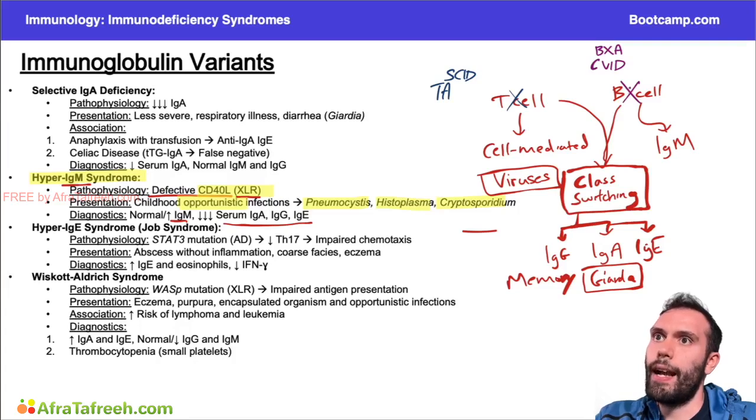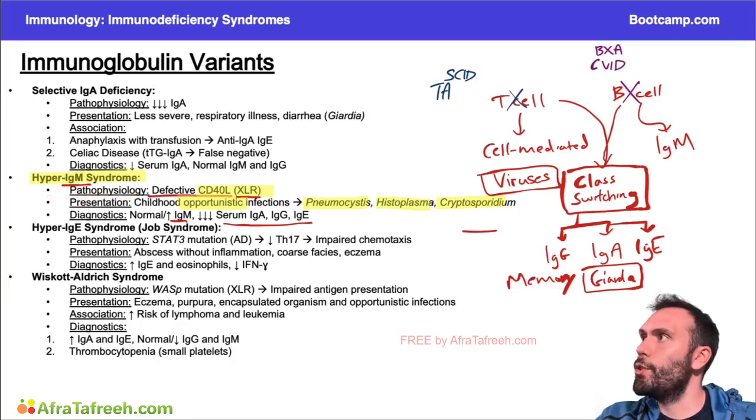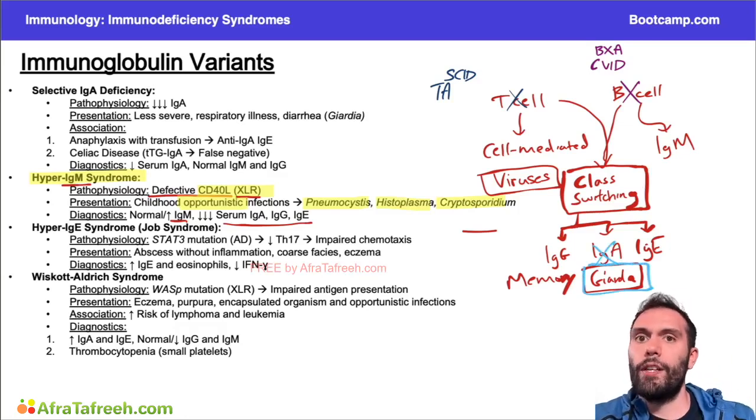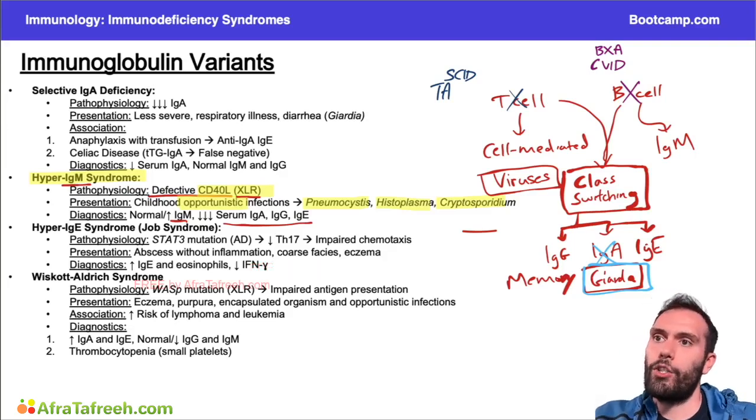Now notice when I knock out this upstream, everything downstream is affected, right? Now on here, I just told you that if we have selective IgA deficiency, we would just be knocking out the IgA here. So the only thing we're primarily going to be getting, and it's not just to say Giardia, but Giardia is the big one, but the point is we don't have IgA, so we're going to get mucosal infections. We're not going to have issues with IgM, IgE, or IgG if we just knock out IgA.